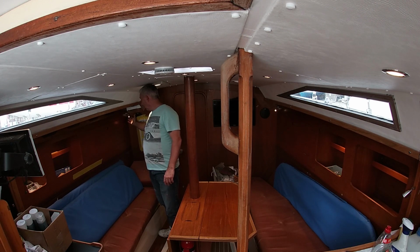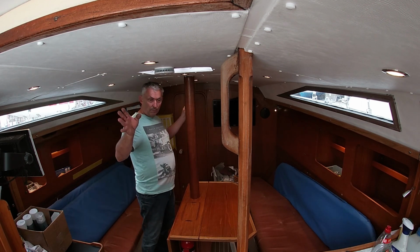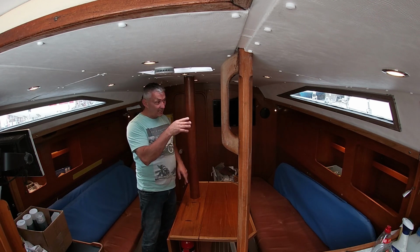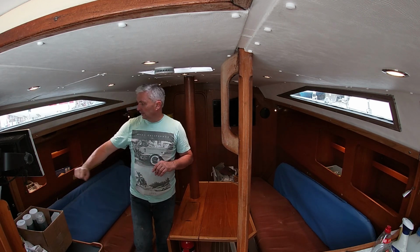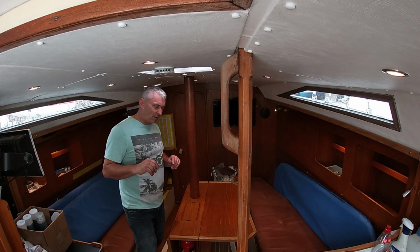They're touch and they're dimmable, so you can just hold them and they go quite dim, and then they come back up again. You got USB charge points in every one. They're going to go in both cabins and obviously in here. So there's 4 charge points there. There's 8 USB charge points in here, so there's no excuse for my camera to go flat.